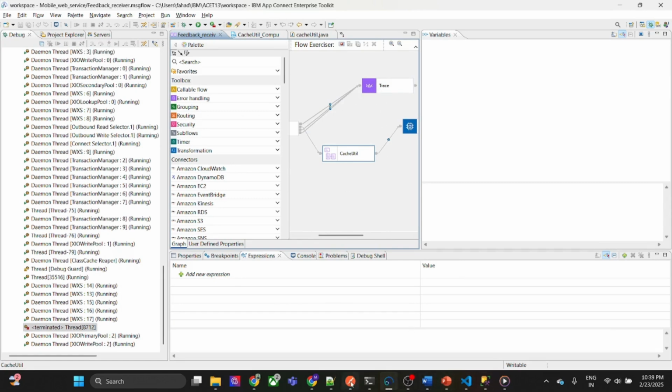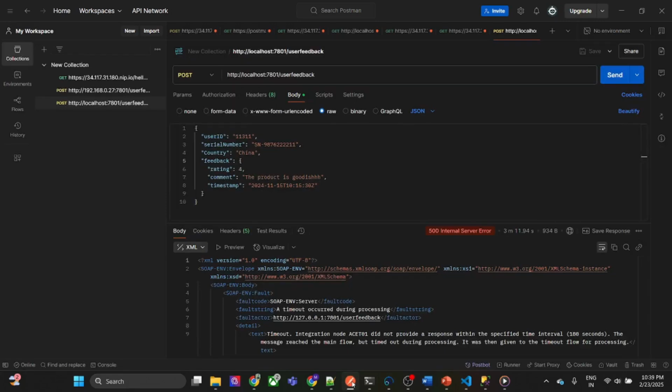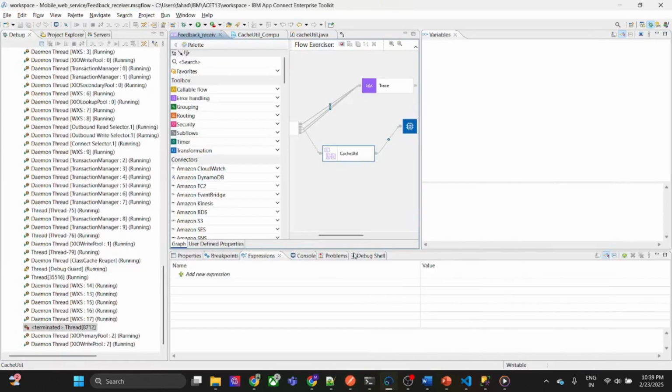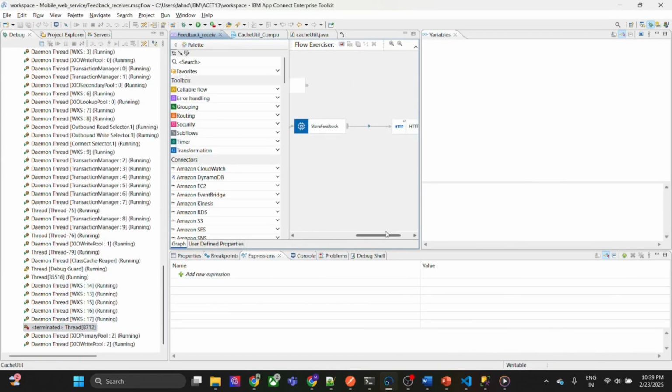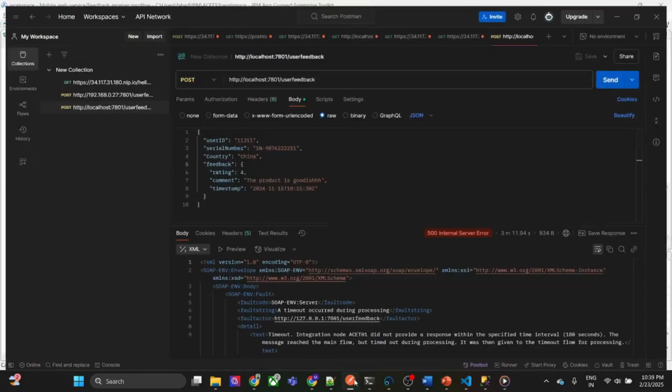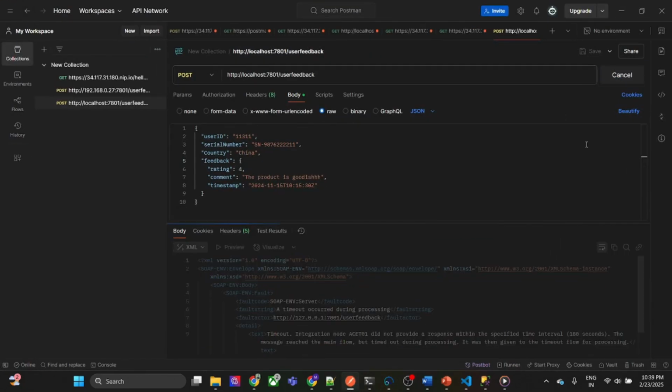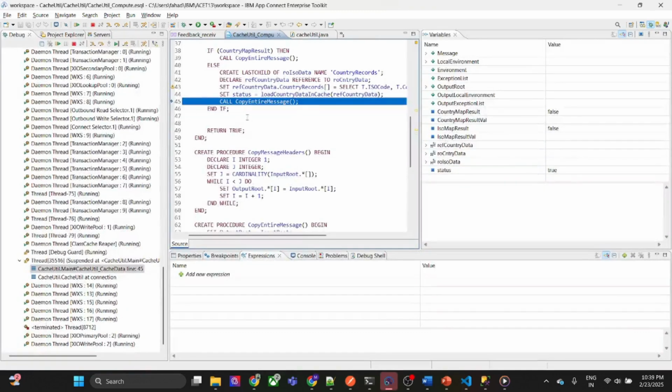But then what did it return? It returned this. Why did my thread get closed? Okay, no worries. I will try to trigger another transaction. Okay, I guess the thread resumed again.